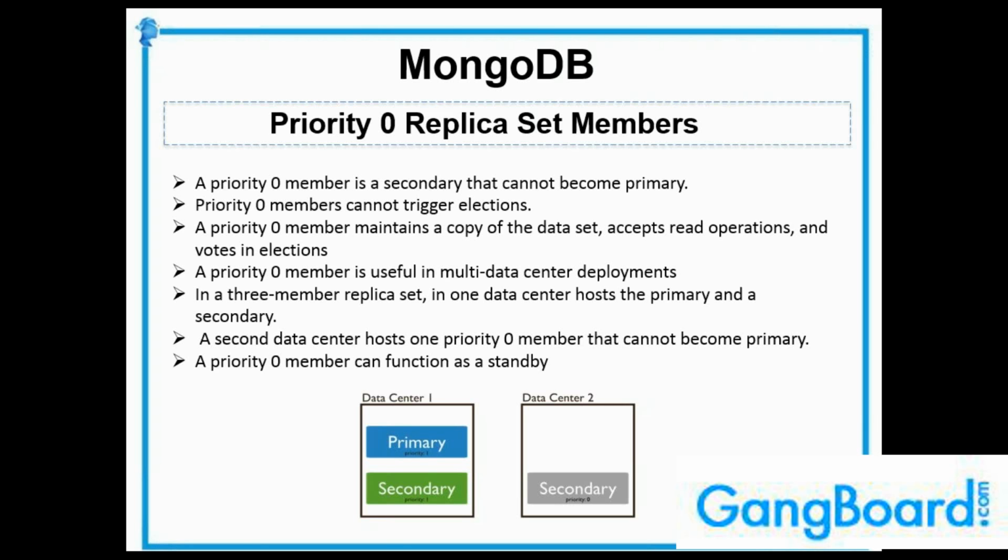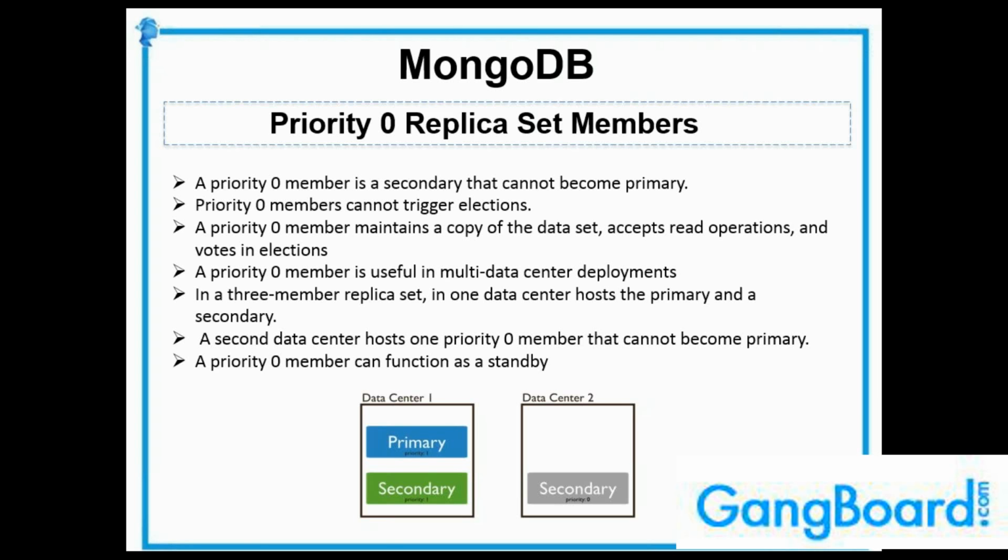It will not participate in the elections as well. Can a primary also be set a priority? I don't think it's possible, right? No, you can set it for any node. Say for example, we have a 3-node replica set, and in general the primary has priority 1 and the secondaries also have 1. If we change one of the secondaries' priority to 3, then that secondary will become a primary, right? Yes, yes.